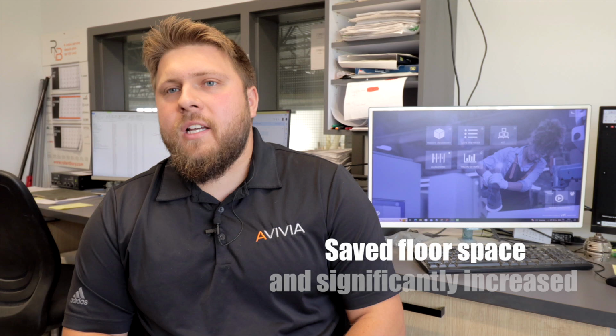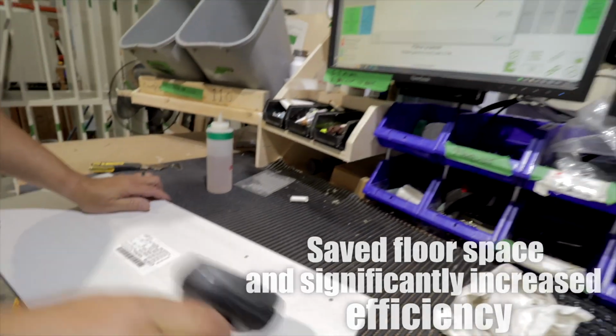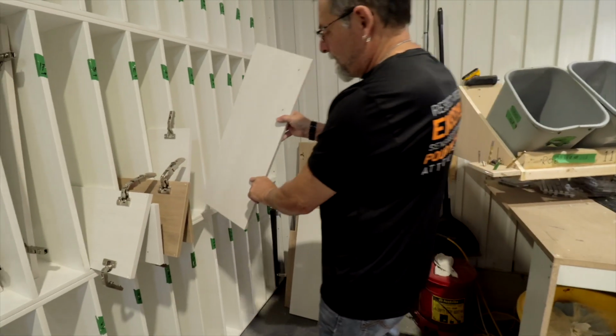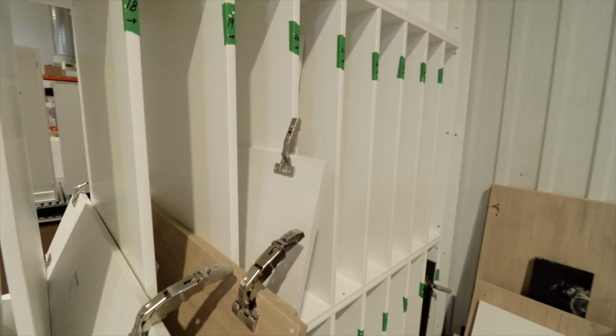We never knew if all the parts were in the compartment, and if a piece was missing, it was impossible to know until assembly. We had 15 to 20 of those mobile racks on the floor, which took up a lot of space. By adding WebCab's automated sorting system, we removed all of our mobile racks and added a fixed rack that WebCab helped us design and implement. With that, we reduced the space needed for sorting.